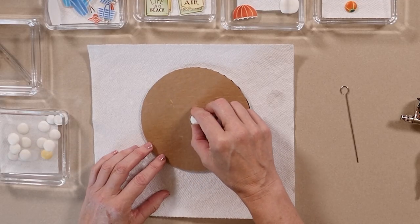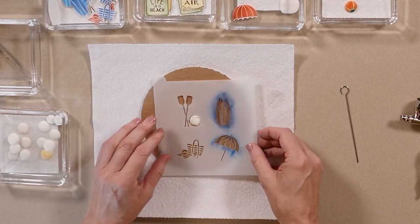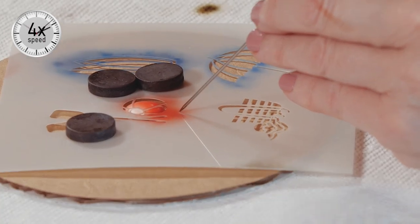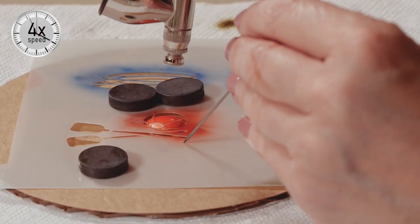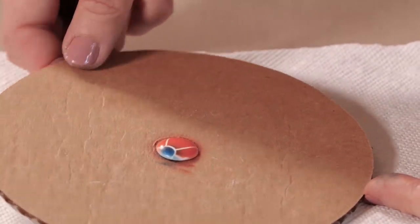When they're completely dry we can airbrush them. So I'm going to bring in some dry pieces, set down my beach ball stencil over it. I was careful to pipe those balls slightly shy of the edge of the stencil — that way I can get airbrush coloring all the way around the beach ball. Hit it with two colors and there you have it. It's as easy as that.